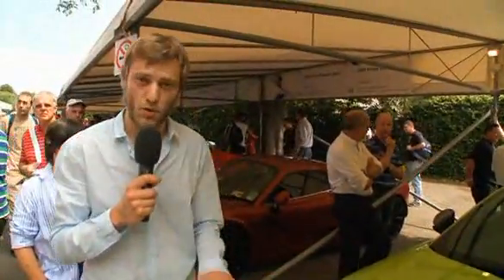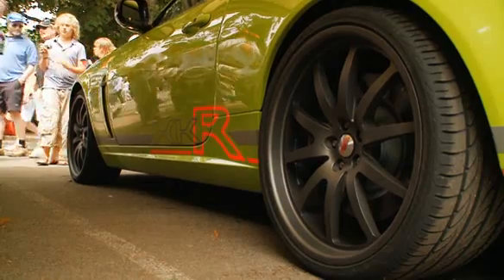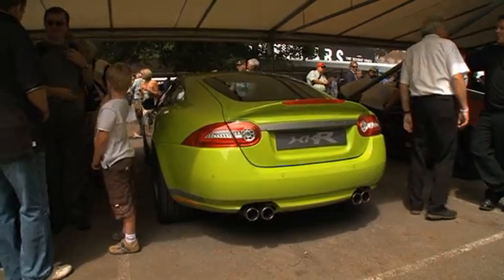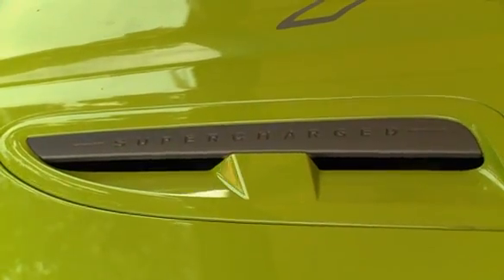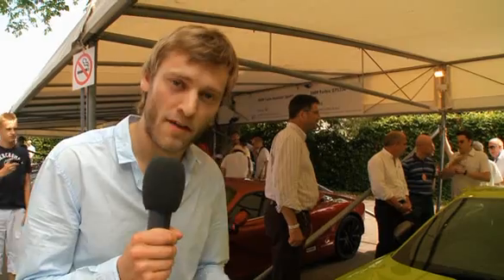This is a bit of a special one-off project for Goodwood — it's the Jaguar XKR Goodwood. Lime green paintwork aside, it's the most hardcore version of the XKR that they've ever done. It's got 700 Nm of torque, sports springs, and very stiff suspension — a bespoke piece of engineering. See that bloke in the white shirt over there wearing shades looking very cool? That is Mike Cross. He's chief engineer for Jaguar Integrity — he puts every single Jaguar through its paces. The reason they handle as well as they do is because of that man. He's a driving god. He's awesome.